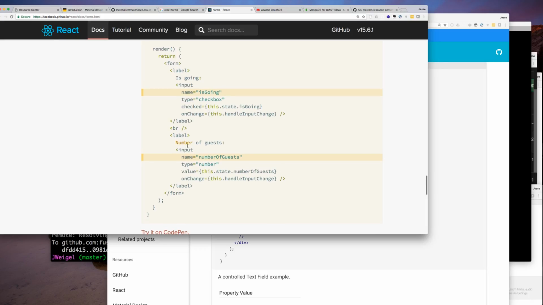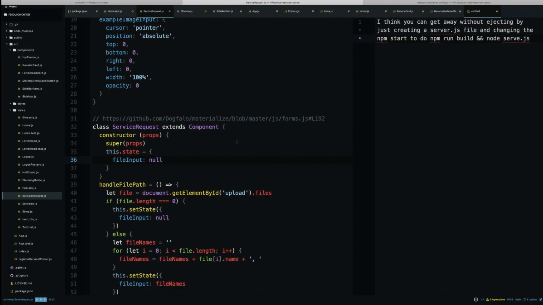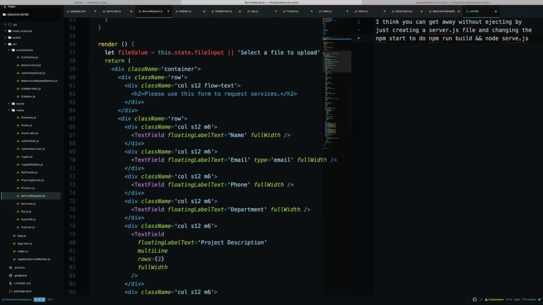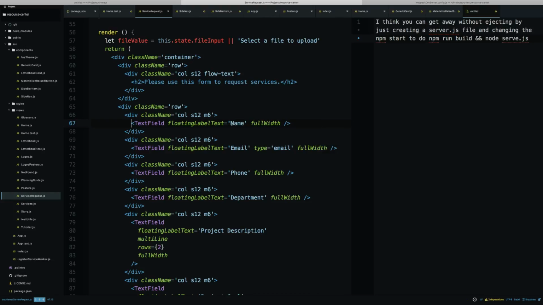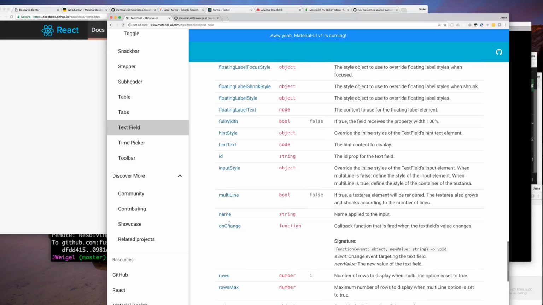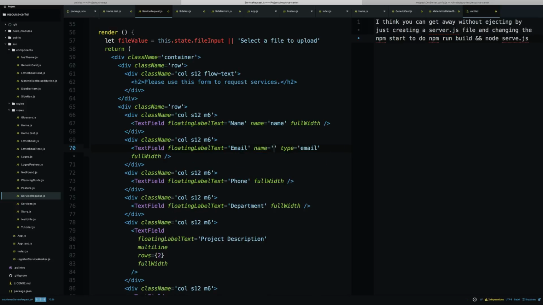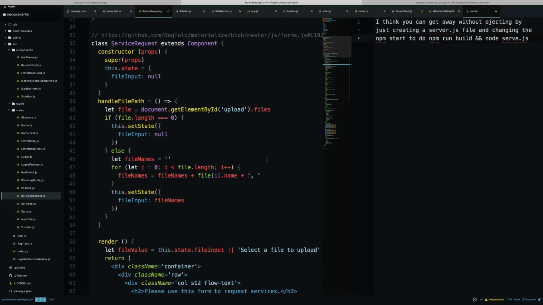So I guess what I need to do is give a name to these inputs, because I don't think they have names. They don't have IDs or anything. We need to do that before we do anything else, because we have no way to identify them. So let me see. I'm assuming that Material UI just passes down the same thing. Yeah, a name. Okay, so we can just use name like normal. So I'll just give it to a few of these. I'm just going to do a couple just to make sure that this is working.